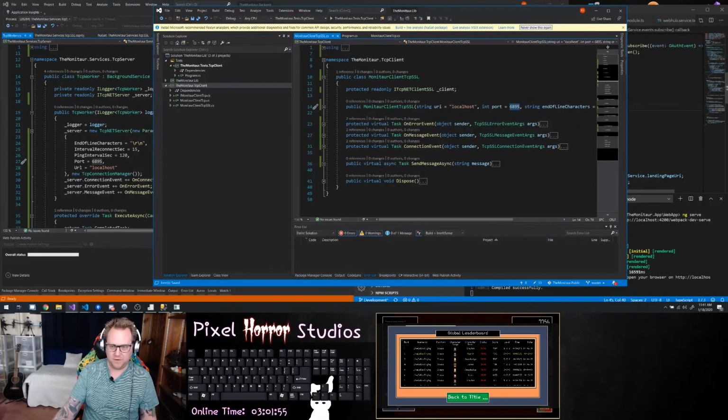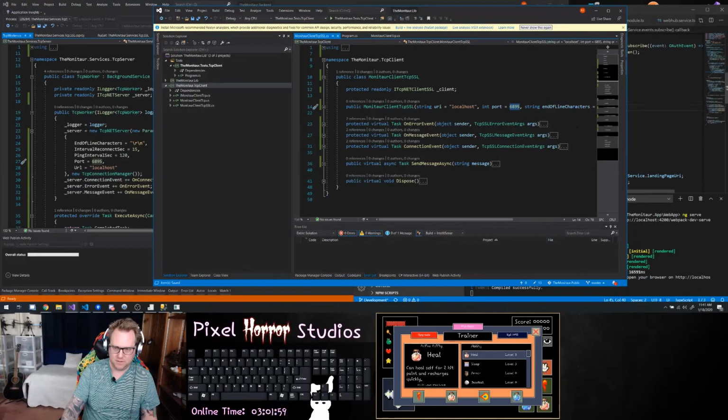And our port on this one's going to be 6890.